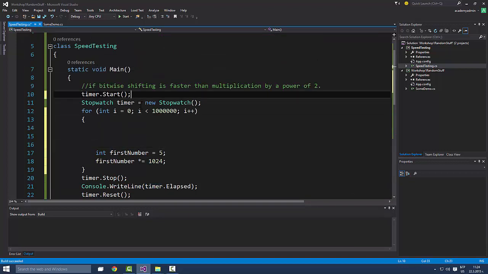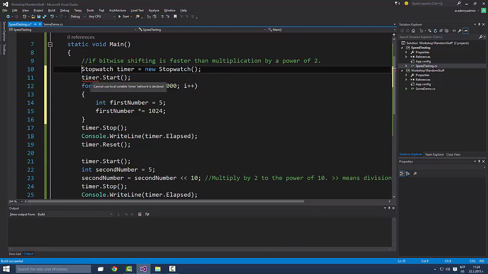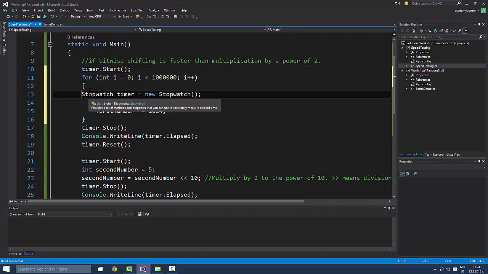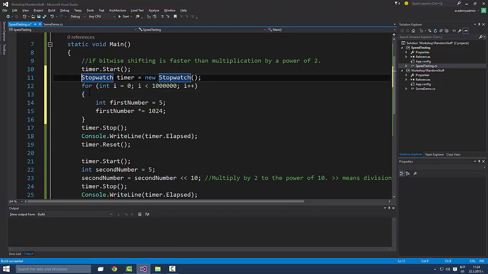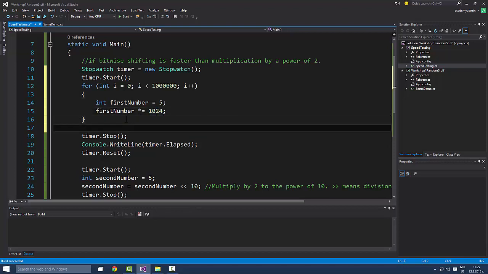So I need my timer start to be here. But yeah, there was a nice way. Pressing Alt moves it above, if that's what you want. So I'm holding the Alt, and then just with the arrows I can change those. Okay, and then I have to put it down anyway. So this is what we do 1,000,000 times. I get a new variable, and then I multiply it by 1024 many times. And right, then we stop it and so on.